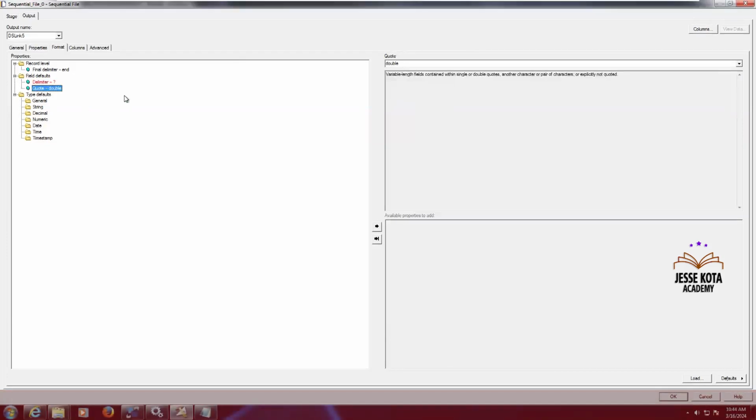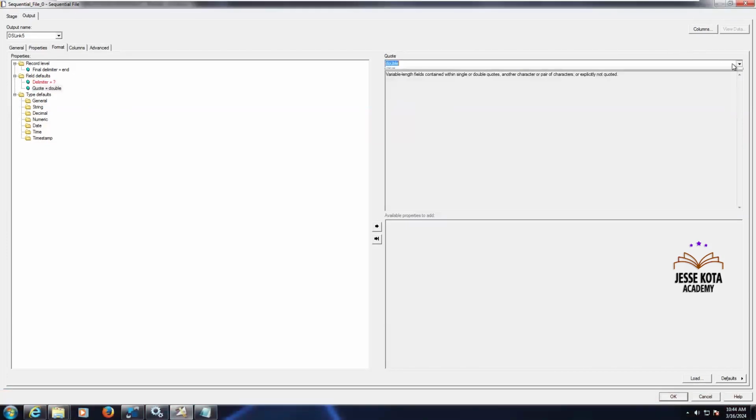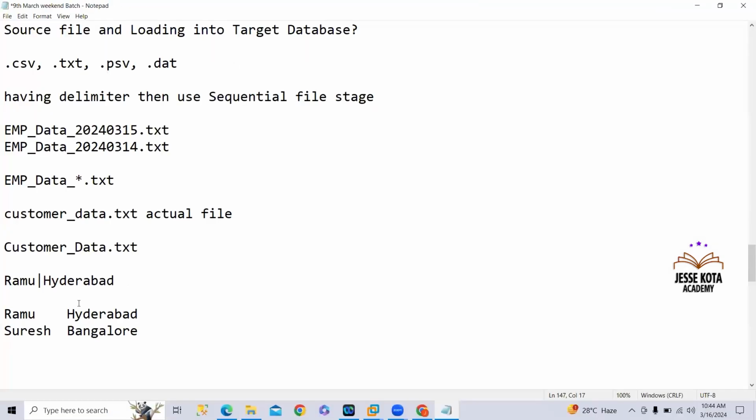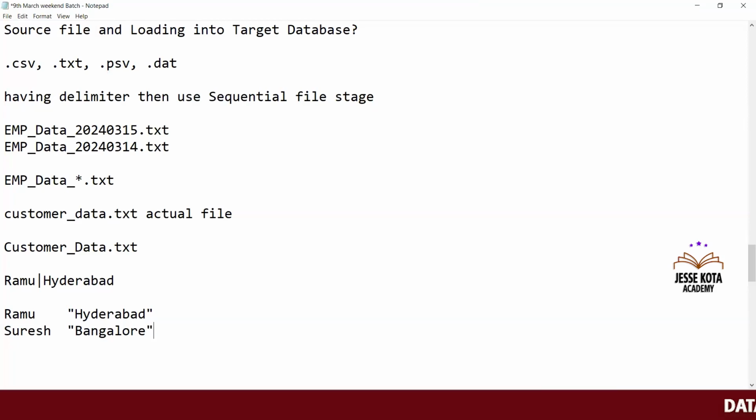Then quotes. Here we have single quotes, double quotes, none. If any string data type has quotes like this in the file, then you have to mention the quotes as double, for string data type.